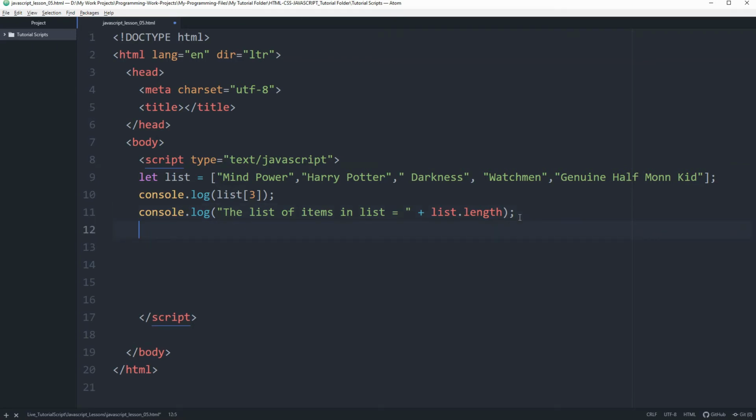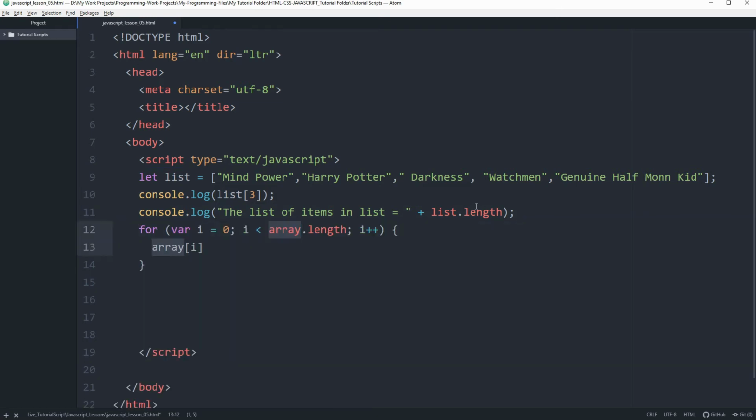Now what a for loop is, and then I will briefly explain what all of this means. In a for loop, I'll use let because I want to be current. First you declare a variable, and you can call it whatever you want, but the standard is i or j, usually i. It doesn't have to be i, but i is quite standard, so everybody knows it. You declare a variable, and it will be equal to 0 in this case, and then you compare that variable to the length of your array.